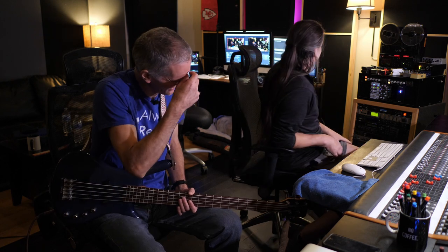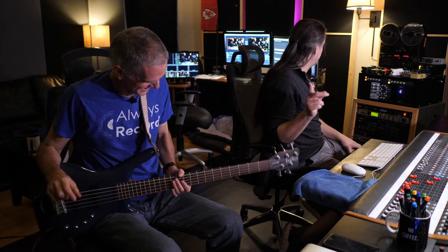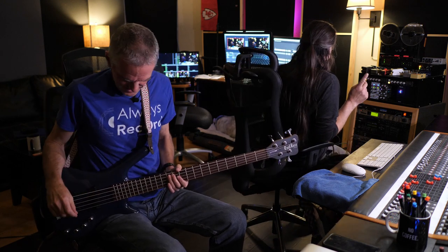But this is a cool bass. This isn't your normal everyday bass, right? Yeah. Did you hit save? Yes, I just hit save and we're tracking to the tape machine. All right, let's double check our volume here. Okay, I think we're good. You wanna do a take? Yeah, let's do it.